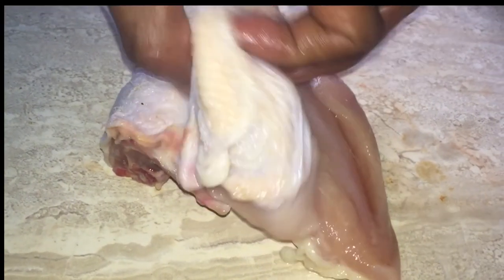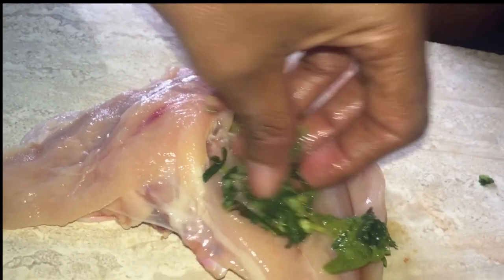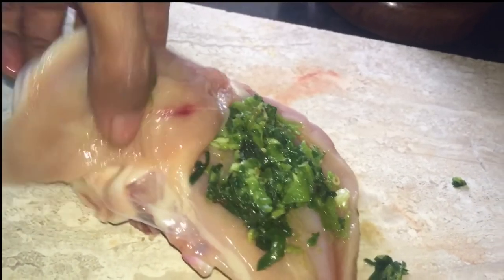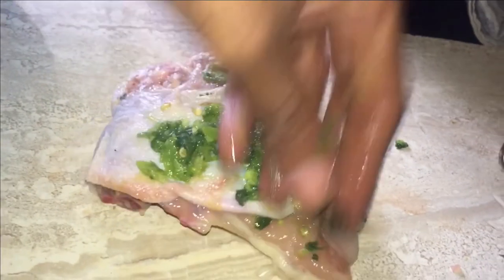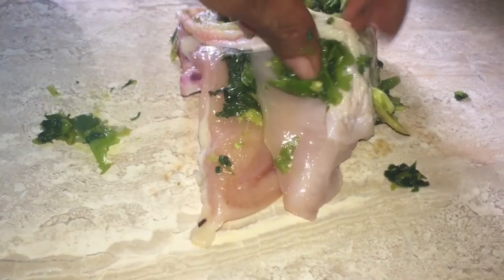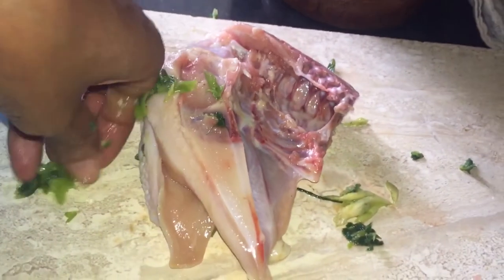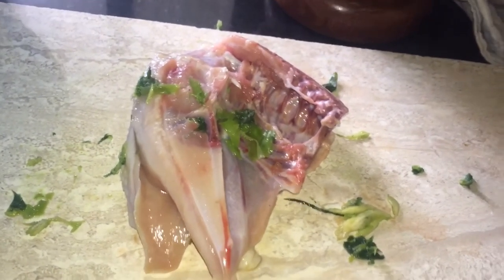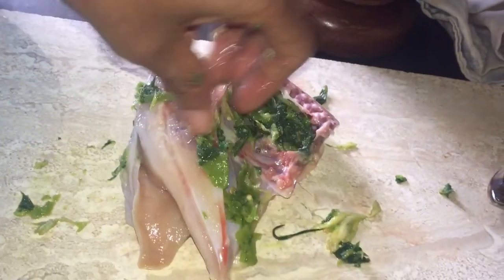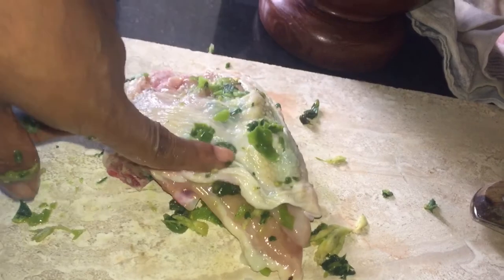Now I am going to open it and place some of the seasoning. I'm doing this seasoning the day before I cook this meat. I'm going to place some of the seasoning on the inside, some underneath the skin, and also on top of the skin. I'm also going to turn it around and place some on the inside of the bone itself. This has a lot of salt so it is going to marinate and really flavor this chicken. I find I enjoy the intense flavor of the seasoning when I use my mortar and pestle — the seasoning is more intense this way.